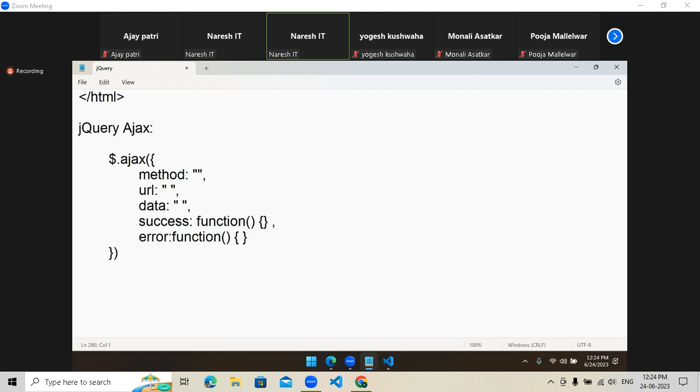That means whatever type of data is in that file, it will return that type directly. That's good. AJAX returns data directly in JSON. If it is a JSON file, conversion is not required. Yesterday, when we used XML HTTP request, what happened? Data came as text, and we had to convert it into JSON. Here by default it is JSON, depending on the file type.